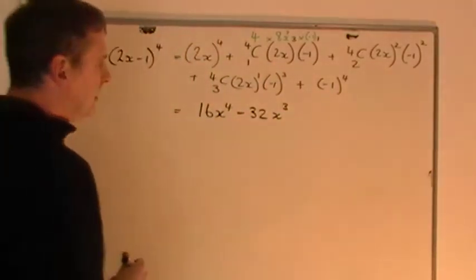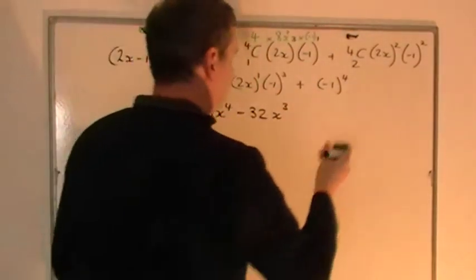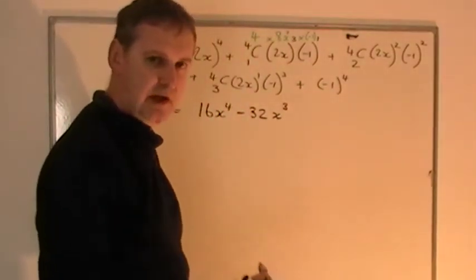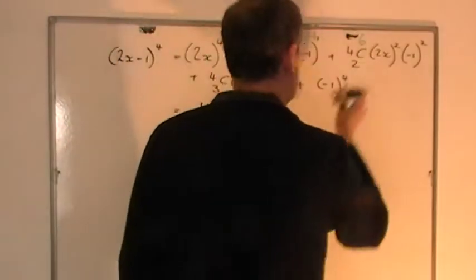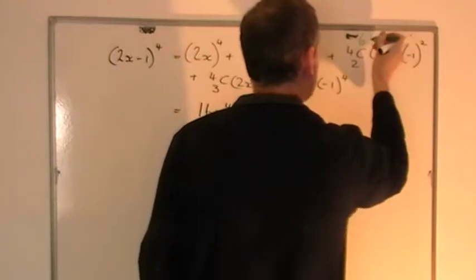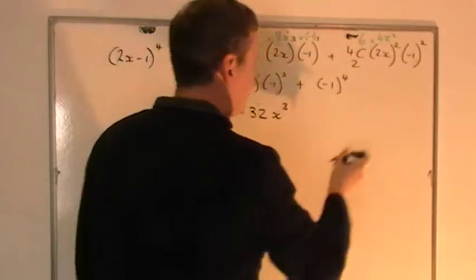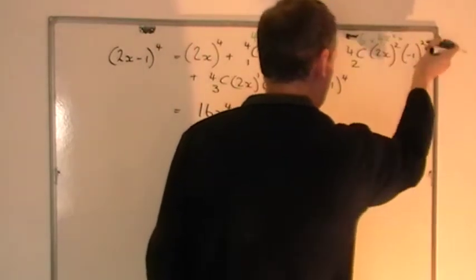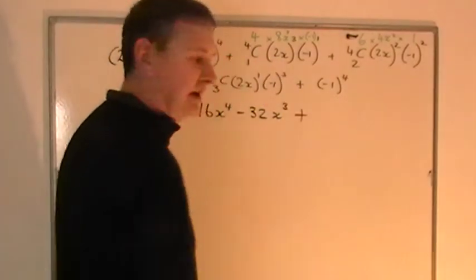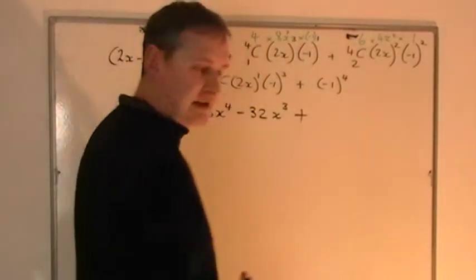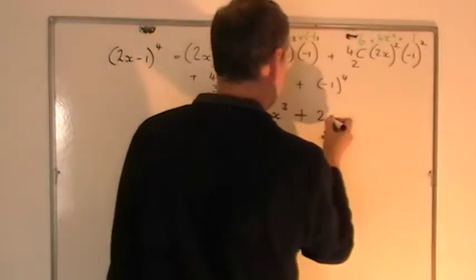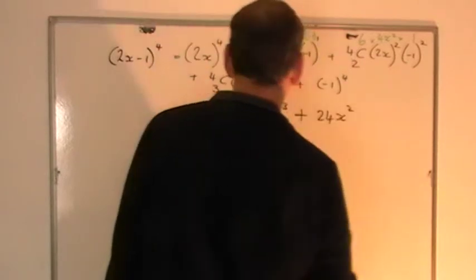So I've got that. Next I've got 4 choose 2. 4 choose 2 is 4 by 3 over 2 by 1. 4 by 3 is 12, divided by 2, 6. So that is 6. 2x squared is 4x squared. So 2x all squared is 4x squared. And then don't forget about this, minus 1 when you square it actually becomes a positive 1. So this time we're going to get a positive answer, not a negative. It's alternating signs again, it's one of these alternating sign questions. 6 by 4 by 1 is 24 and we have x squareds.